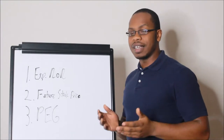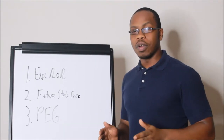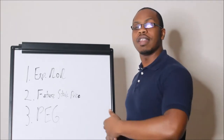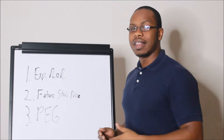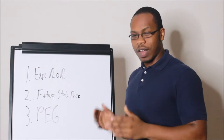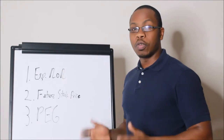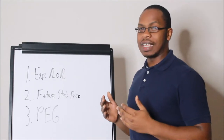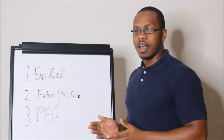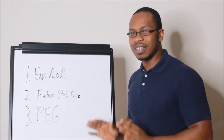Now, I like this method because it makes you look over a multi-year period, further out. I've mentioned before that one of the best ways to gain an advantage in the stock market is to have a longer time frame. So if you're already investing longer, you're already looking further out, that just helps your case. Now, the downside is there's some tricky stuff for trying to value a company 5 years ahead versus today. Big part of it is the multiples. If you're going to use multiples and you don't understand how they usually work, they come down over time, they usually match where a company's at in their life cycle. If you don't understand that dynamic and can't see an example of that, it makes it very tough.